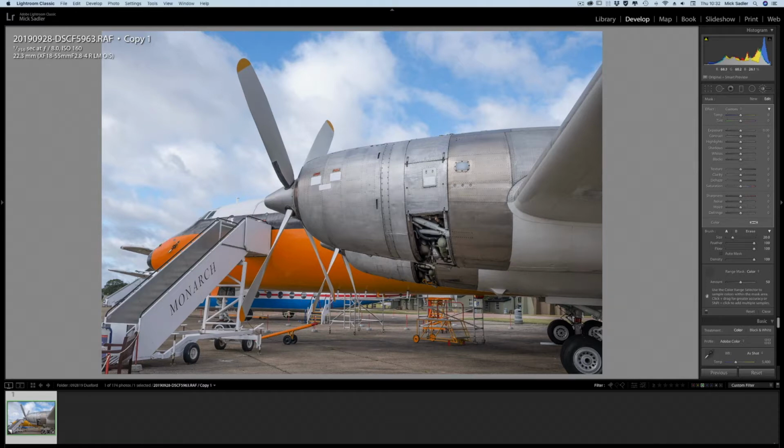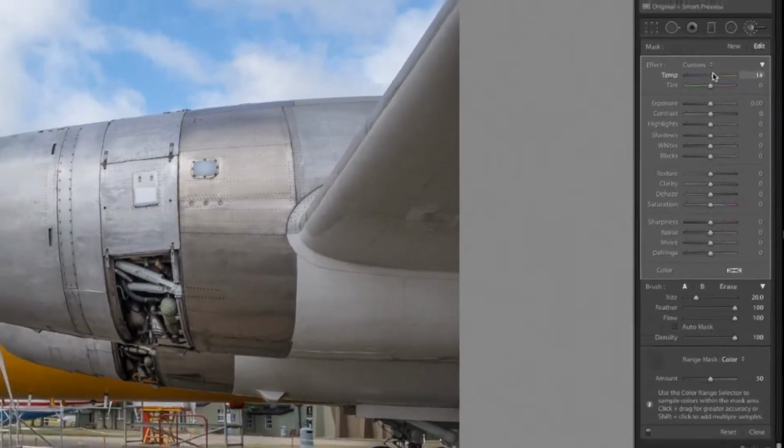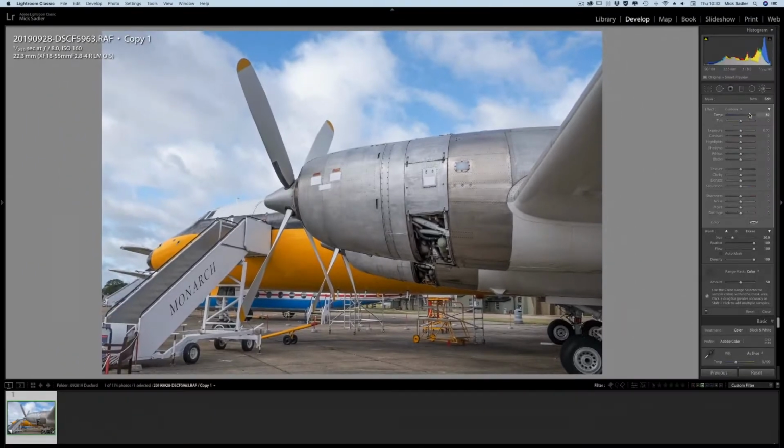So I'm going to press O again to take that masking off, and I'm going to increase the yellow here to as really what we saw. I'm going to increase the tint a little bit, and so this is the difference. So we got that to start with and that to finish, so that's more like what we saw.